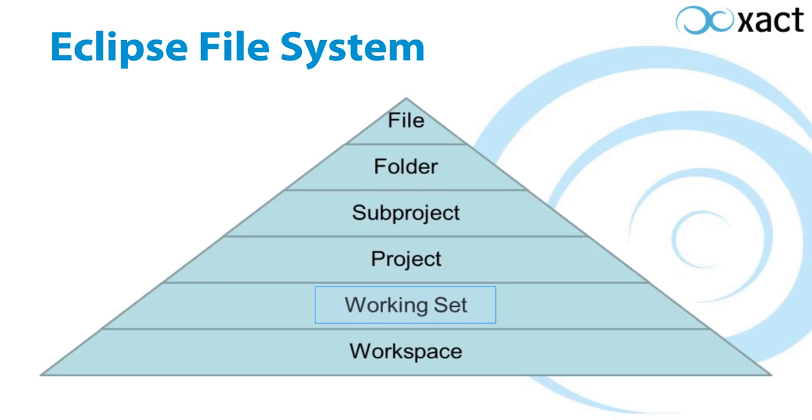A working set is a logical structure that can reduce scope to only include some of your projects. A project is a logical structure containing a number of sub-projects. A sub-project contains files and folders and properties connected to them. A folder is a representation of a file on your workstation or server or a data set on the mainframe. A file is a representation of a single local file or a member of a data set on the mainframe.